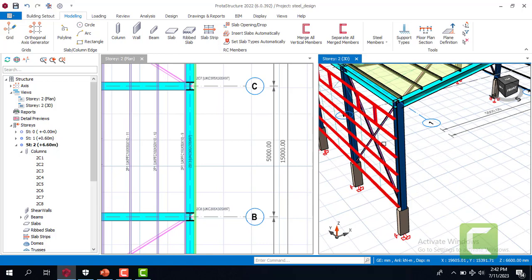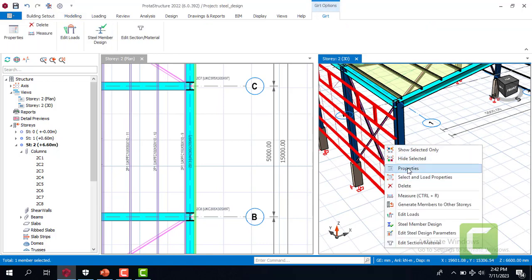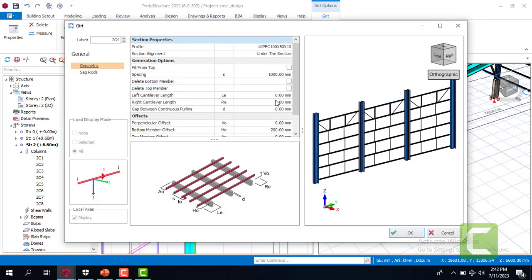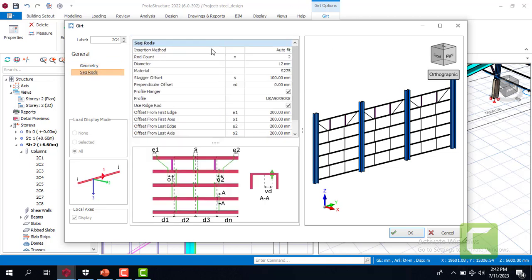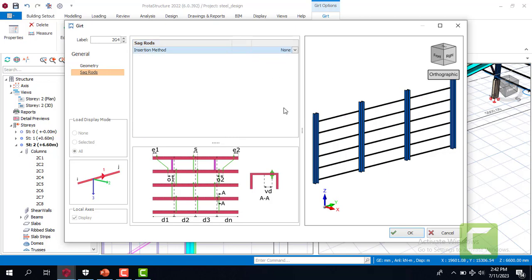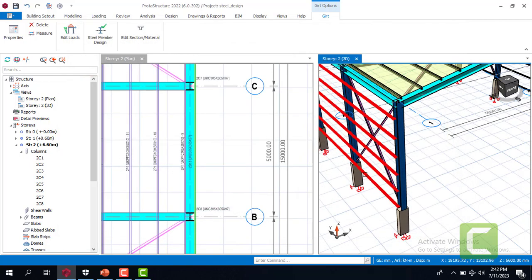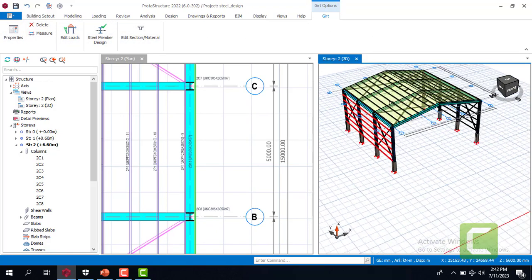Similarly, I can also come here and turn off this sag rod if I actually want to. If I click on this sag rod, I can remove the sag rod and I will click on OK. Okay, that is that.